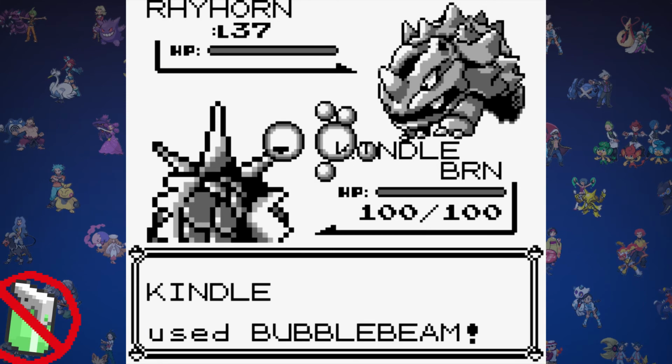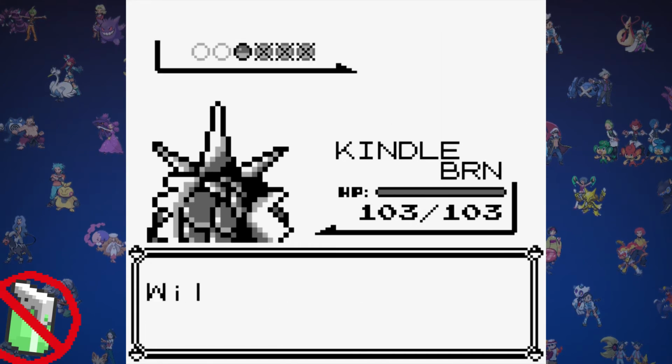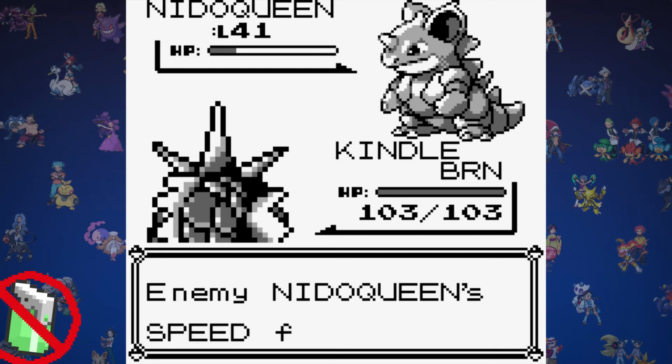Rhyhorn is Giovanni's 3rd Pokemon, and thankfully it's quad weak to water, meaning a single Bubble Beam is enough to finish it off. Outlast is Nidoqueen, which wastes a turn with Leer. We land a critical Bubble Beam, but it's not enough to finish this battle.